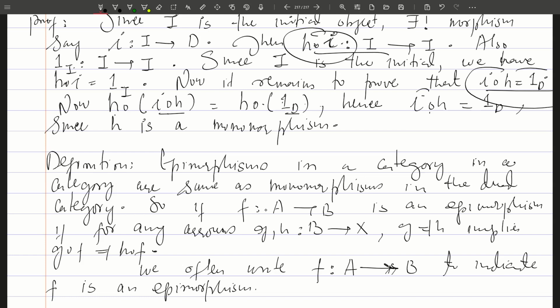An epimorphism is also called epic or epi.